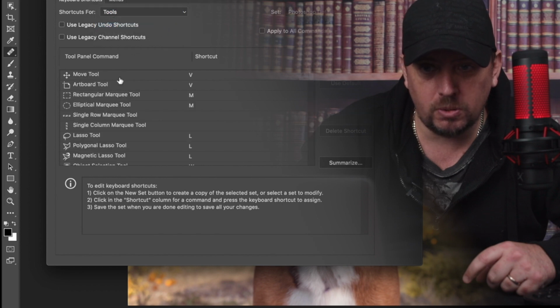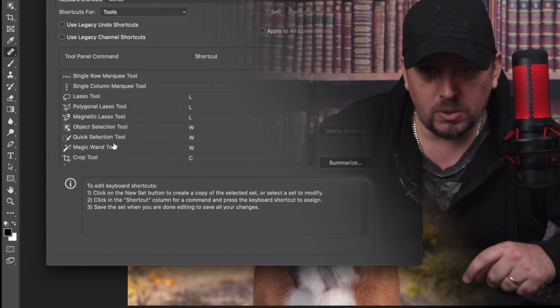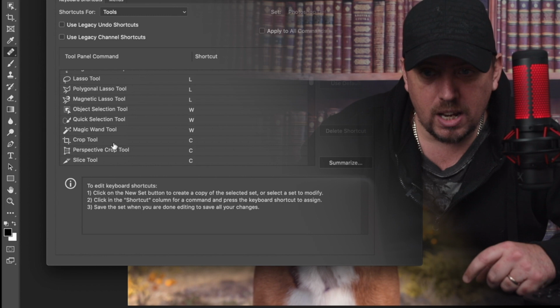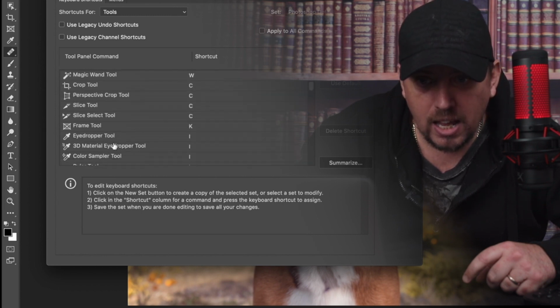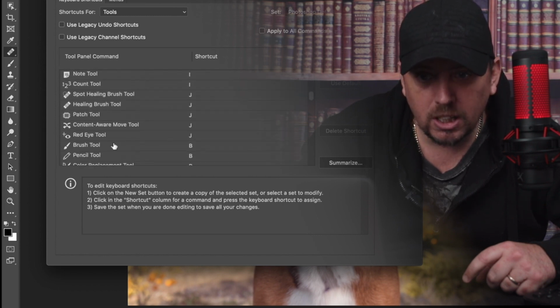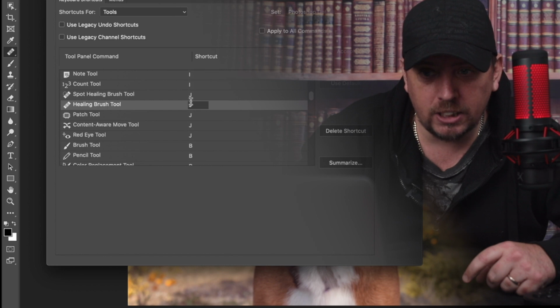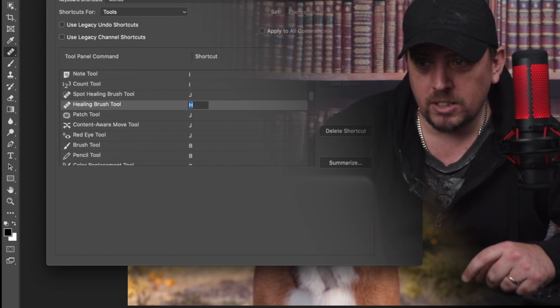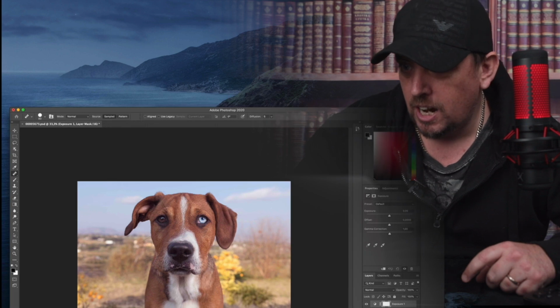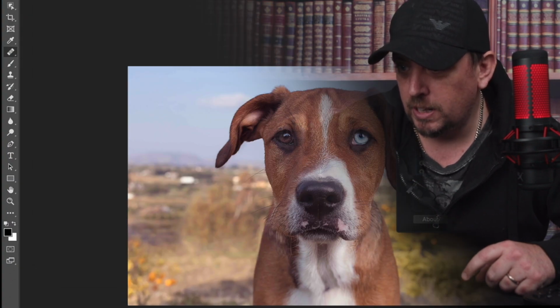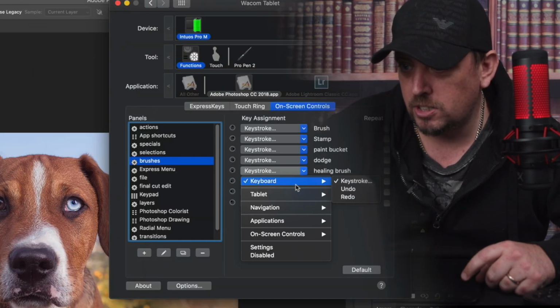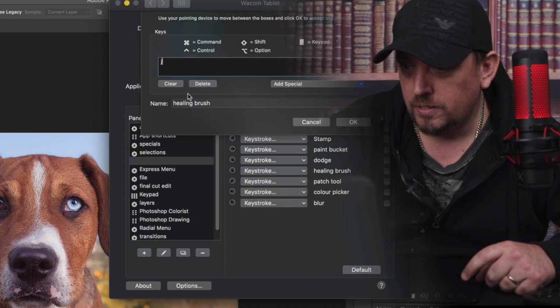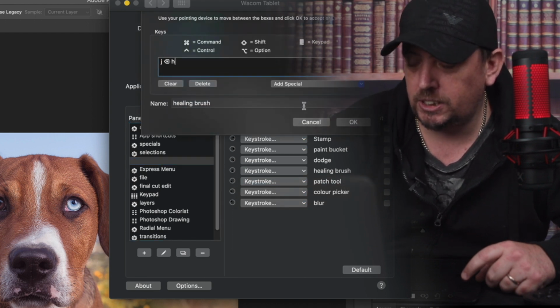We'll go into tools, go to healing brush. I'm going to change that back to H because I don't use that hand anyway, so we'll just change that back to H and go up here, change my healing brush keystroke from J back to H.